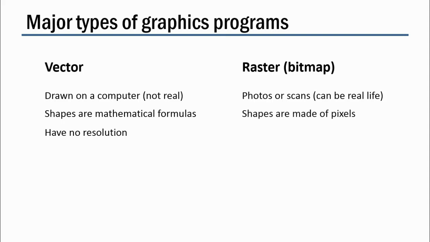The shapes themselves that you see in a raster or bitmap program, well, they look like shapes, but they're really just pixels. Think of maybe grains of sand on a beach, right? You can go to the beach and you can take your finger and draw a shape on there, but there's really nothing to hold on to.